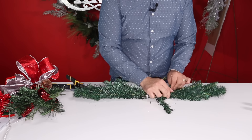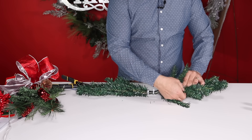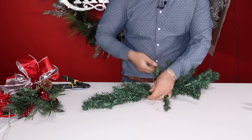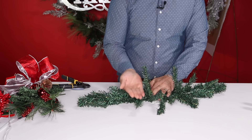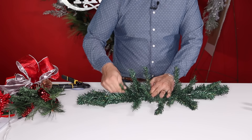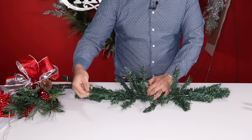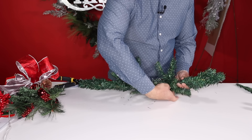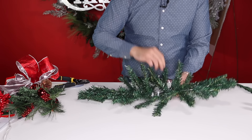I'm going to fluff this out — it will look so pretty with some tall tapered candles. Give it some dimension — don't do all flat, put some up because it is a centerpiece, so it has to go up and down. If we pull them up, when we put the tapers down on the table it helps to disguise the taper. Save some of those parts that come off because we can use those to attach to other items. I'm going to take a minute to fluff this and I'll be right back.